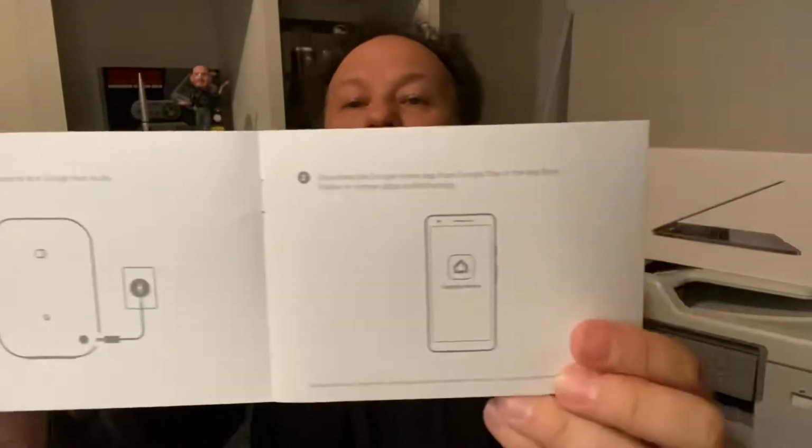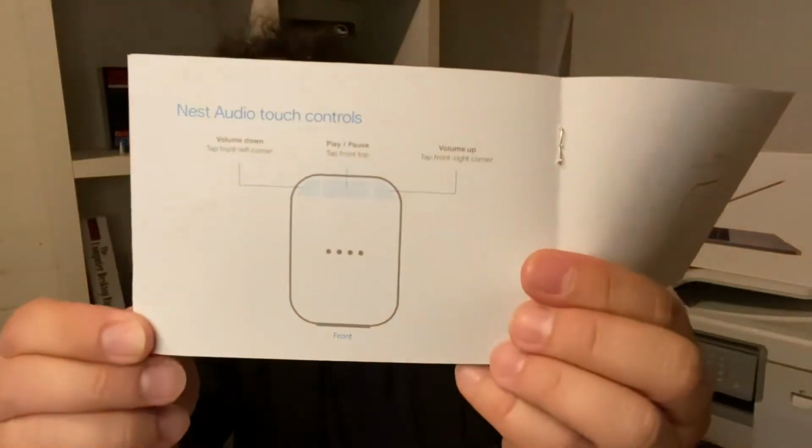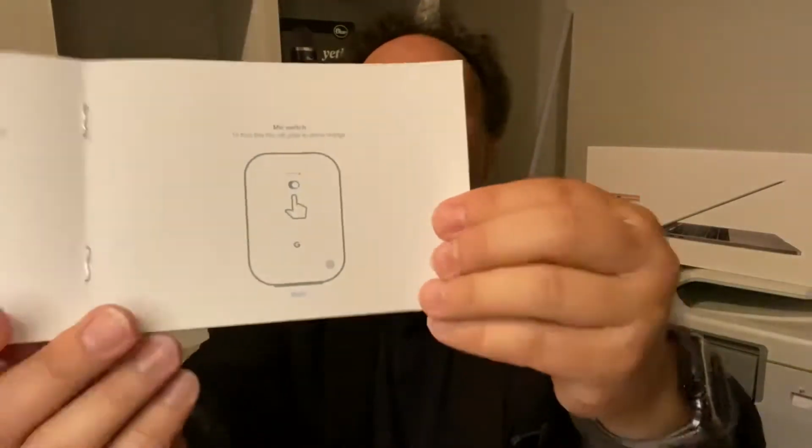Now, in the little get started guide, we're shown that you can plug it in. And then you've got to go to the Google Home app on your phone. And it's telling us here that there are touch controls at the top. So at the top left of the device here, you can turn the volume down. At the top here is the play and the pause. And on the right-hand side, it's volume up. And it's just showing us there that on the back we have the microphone switch.